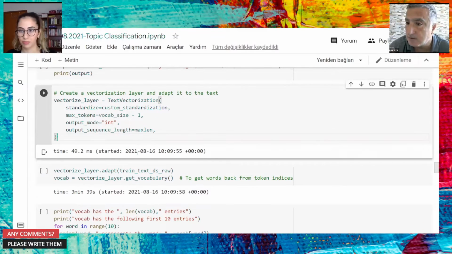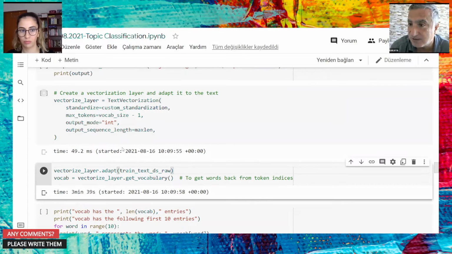So I said that this text vectorization has two outputs. One is the dictionary. What about the second one? What is the second function? The first output is the dictionary, indices, and the string tokens. The second one? Are you asking to get the vocabulary back from the integer value?